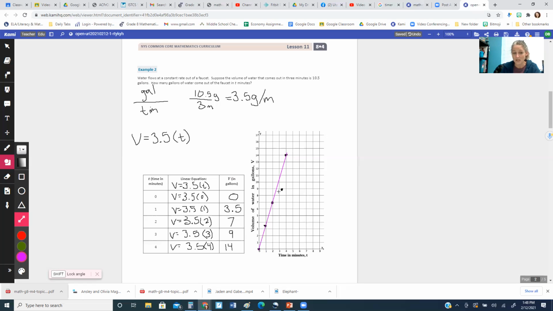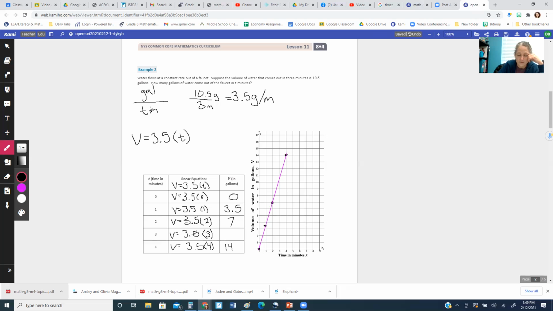Do you guys remember how I intentionally made a mistake? This is how you can tell. This is where we do the does it make sense test, because I didn't really notice that I'd made a mistake there. Okay, 3 minutes, we get 9 gallons. That's pretty close, sure. But then it's not on the line. So it's wrong. So I'm going to erase it. Boom, boom. What is it really going to be?